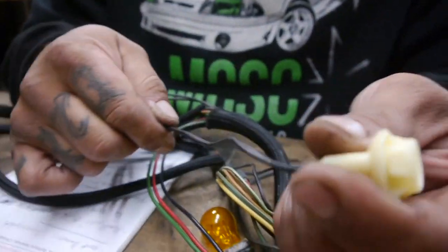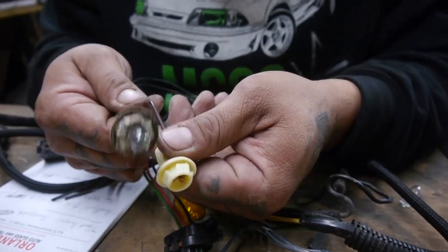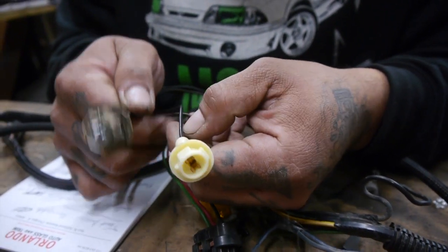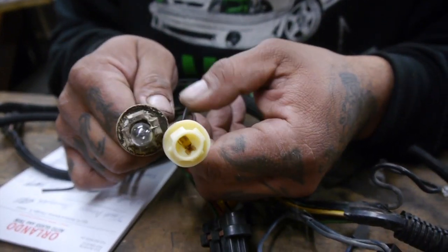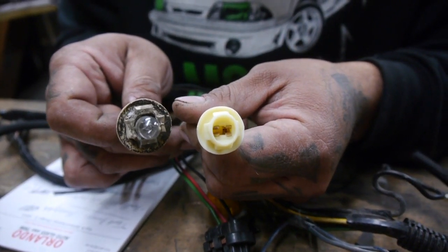So all I'm really gonna do is just measure out how much I want out of it. I don't want it to be grossly much longer, and I mean, it's aftermarket stuff. It's not gonna look original, but as long as it works and it fits in the right place, we're gonna have to run with it. At least that's what LMR tells us, that this is for Ford.